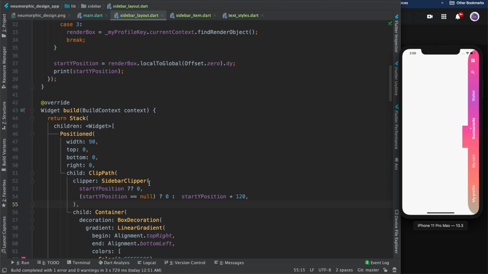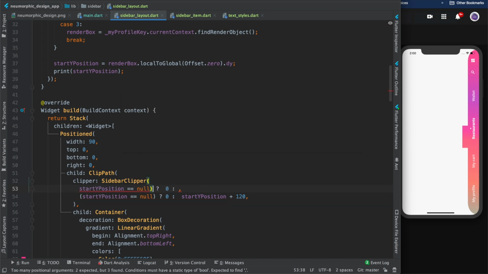So what you need to do is pass start y position minus 40.